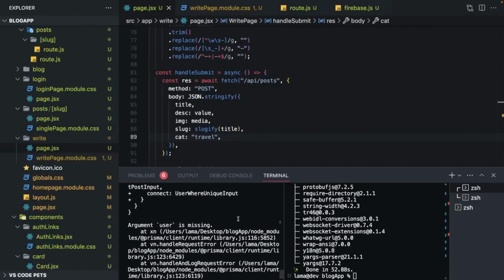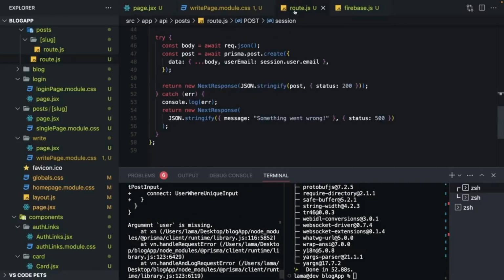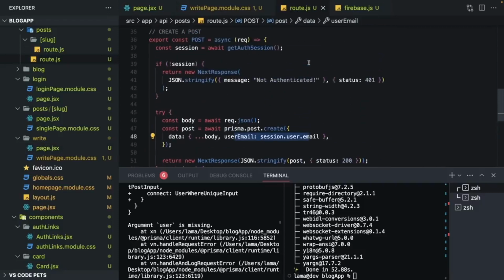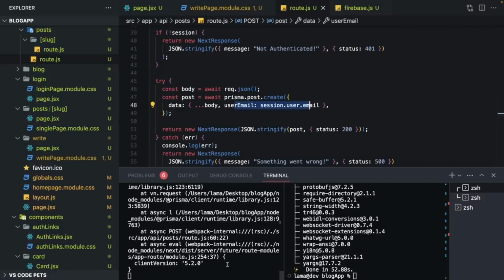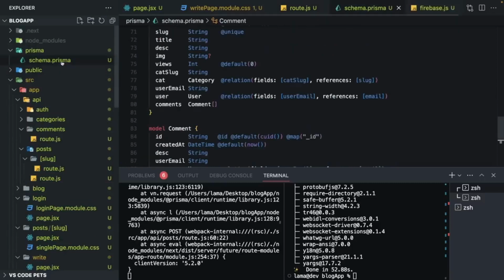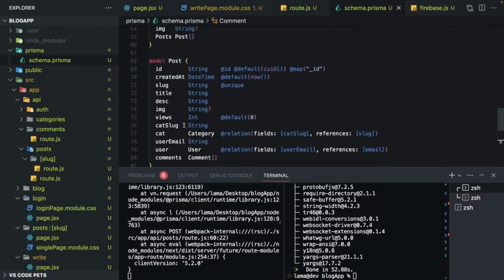And this time it says user is missing. We have user email. We are using user email. Let's check. Post. Okay, user email.